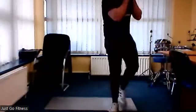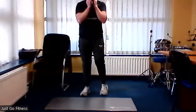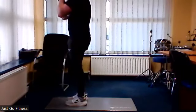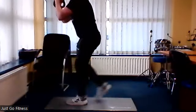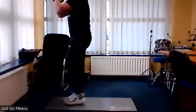It's intense, short rest times. Do what you can. Back up to the feet. We're into that elevated reverse lunge in three, two, one. Weight elevated up and step. Let's try and get 12 in 30 seconds, six each leg.